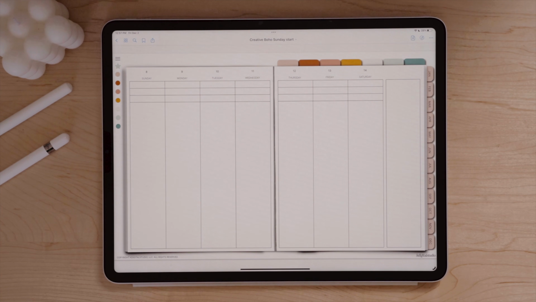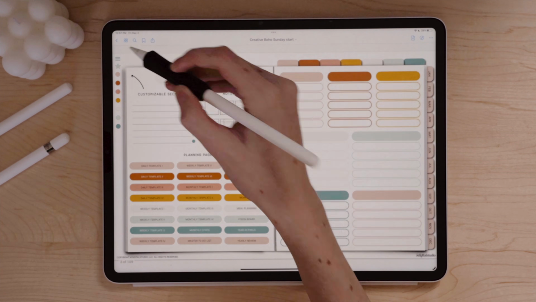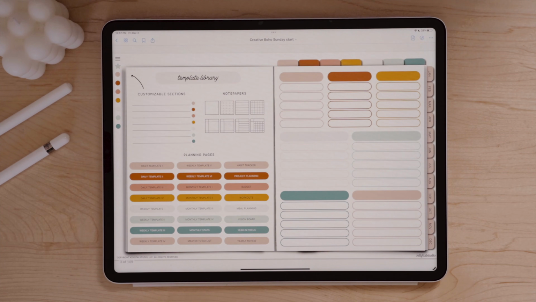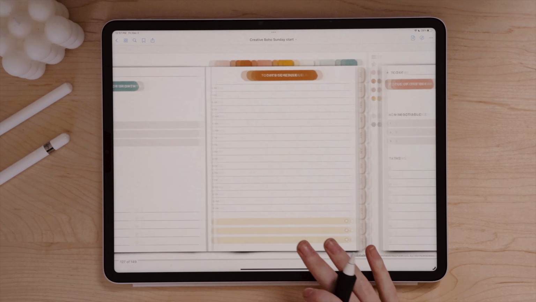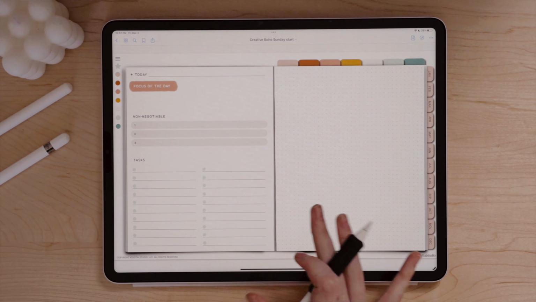Again, there are no hyperlinked daily pages in the Everything Planner, and this is because this allows you to use the daily pages on an as-needed basis. So let's talk about how you can use daily pages on an as-needed basis, but still quickly access daily pages when you need them. So let's start by going to our template library and choosing a daily page template that we really love. So I'm just going to swipe through to find a daily template that I really want to use. And I think I'm going to go with this one.